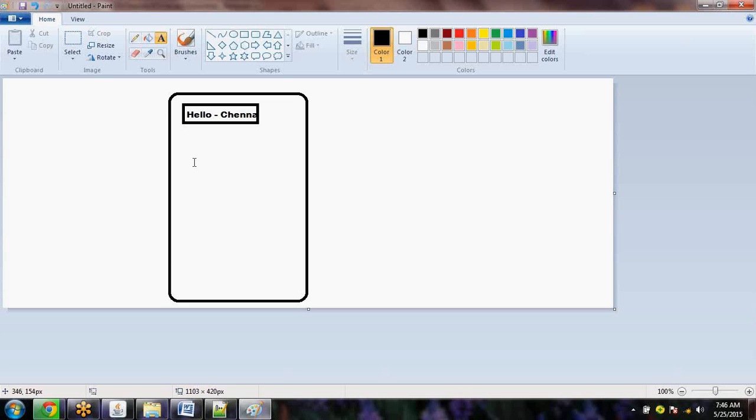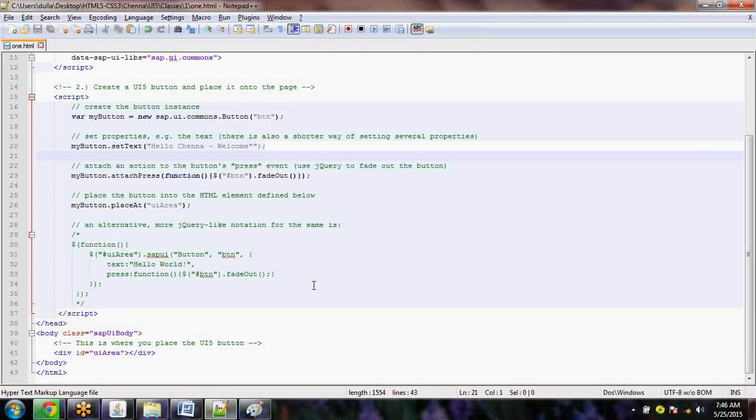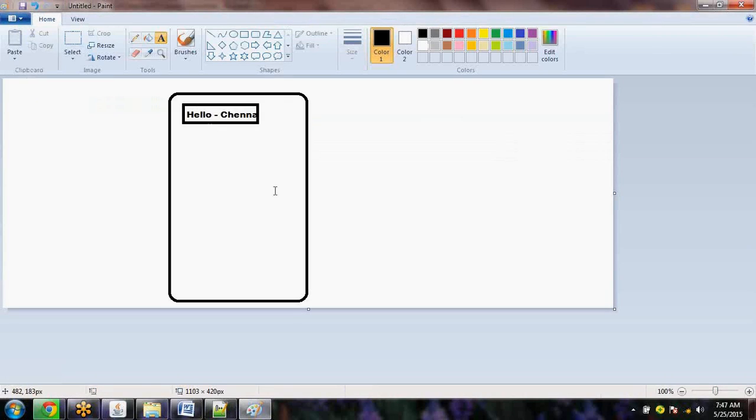What is the requirement right now? I would like to create a UI5 application. That UI5 application will have a button. Try to start getting used to these words. As it is the first class, it may be difficult, but after 2-3 classes, it will be a piece of cake for you. So I would like to create an application, and inside the application, I would like to have a button. For that button, I would like to have some text. Once I click on this button, I would like it to fade out; I would like to hide this button.